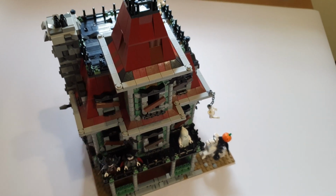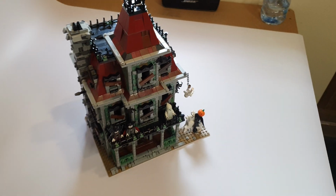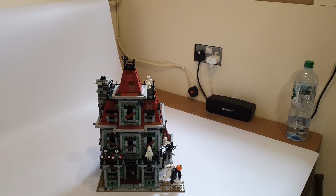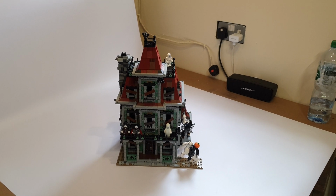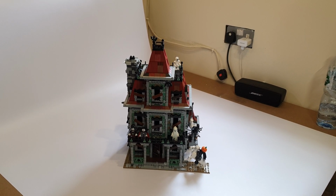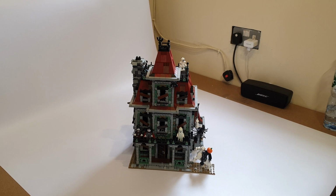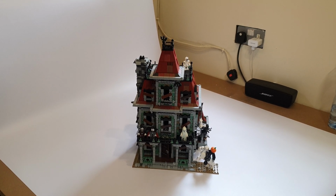Now, sorry for all the bad camera work here and turning this around. I should probably have a rotating table for this. I'm just going to bring the camera back here, place it down, and take you through the inside quickly. I didn't do it exactly the same as the original set, but I wanted to put more of a floorboard look in there and alter a few things around, as I'll show you. So again, just a quick one.